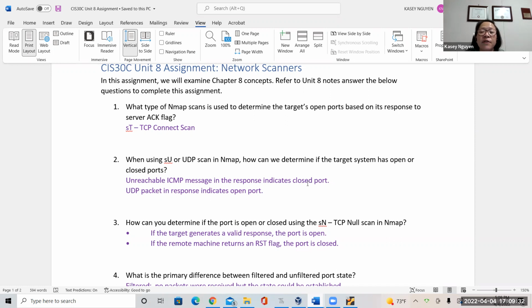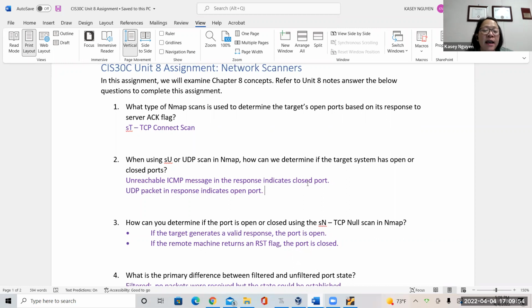So null is very much like Xmas and the other scans. It's simply waiting for some kind of response. If it's getting a response, you have the port open. If it's generating an RST flag, then we know that the port is closed. Any question on this?